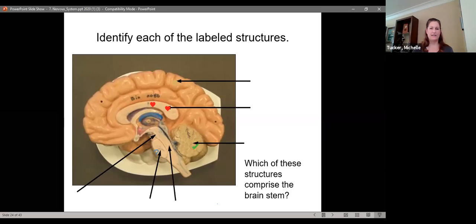And then an arrow on the midbrain, and an X on the medulla oblongata. Yep. Usually when we do the medulla oblongata, we put it a little bit more inferior, but it's fine. On the sheep brain, it's opposite the 4th ventricle. And then these are the 3 structures that comprise the brainstem: the midbrain, the pons, and the medulla oblongata.